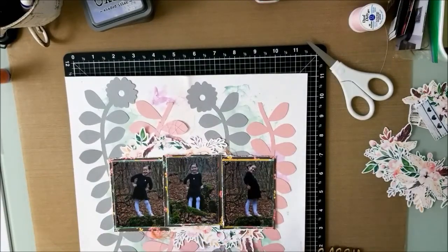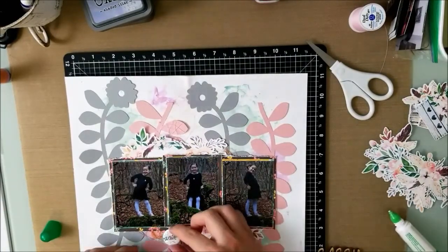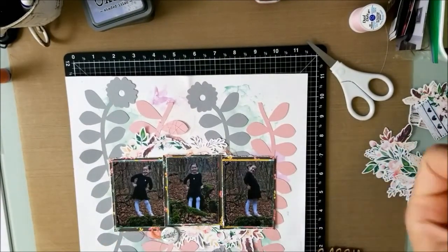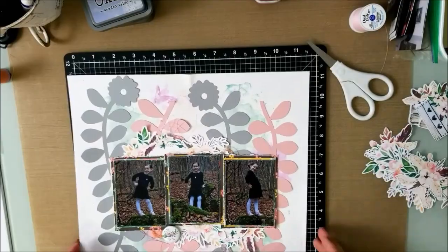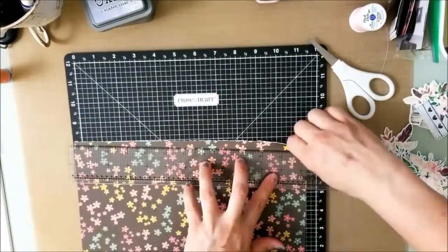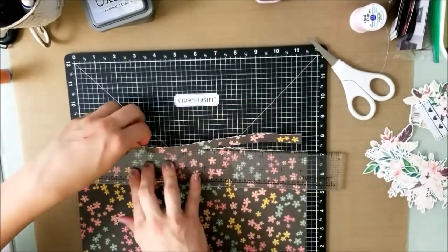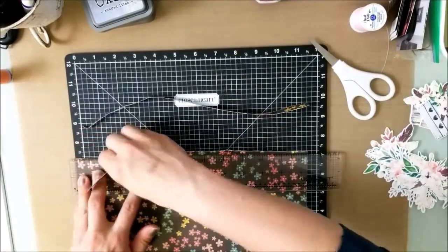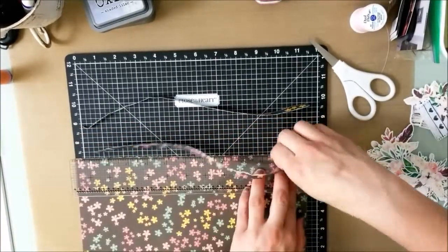And a lot of us that are on the design team for sure have been doing this cut file in a lot of different ways. So you will see tons of different ways to use this cut file. So if you feel like you don't know how to use this cut file, go ahead and watch a bunch of our videos. You will see it. I promise you.